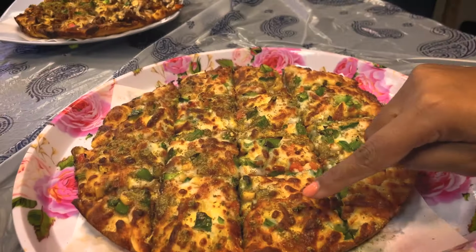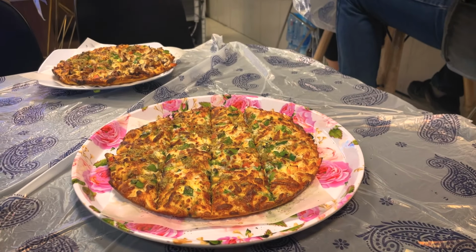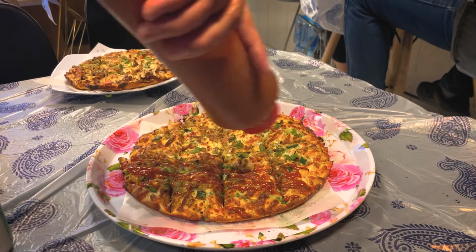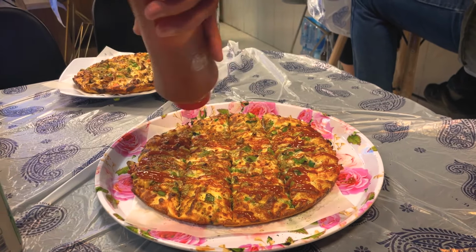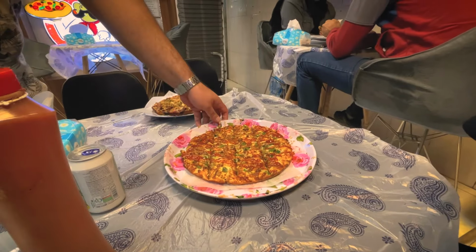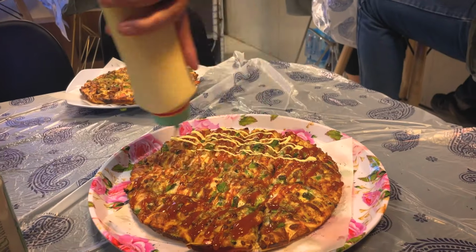Whoa. It's so nicely crispy on the top. It's so nicely fried. Yes. Wow. What sauce is this? Ketchup. Ketchup? Ketchup. This is their secret sauce.